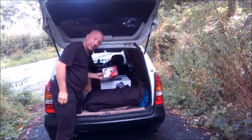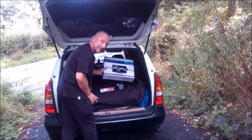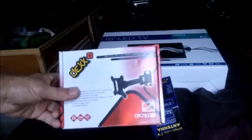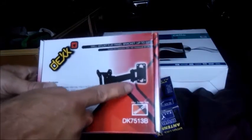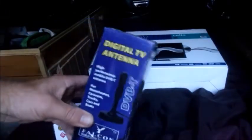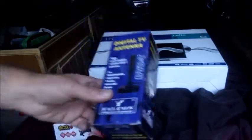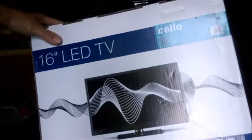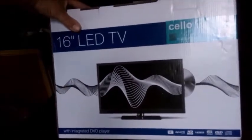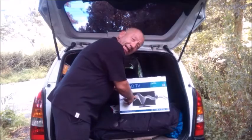Okay, this is what I've got. The bracket to put it onto the wall, the antenna, and the actual unit itself. Come in a bit closer, we'll have a look. So this is it, guys. I'll show you the bracket first. This is a swivel bracket that can be mounted onto the side of the wall. A really great antenna. It doesn't need any secondary power to it, and it's fully magnetic. And the unit itself, this is a 16 inch LED TV, which can be powered off either the mains if you're in a house, or straight into a cigarette lighter.